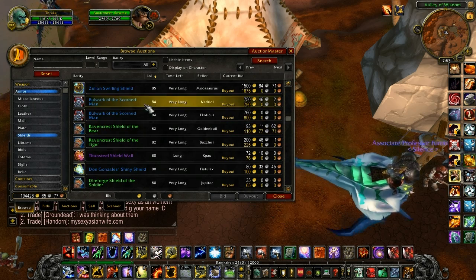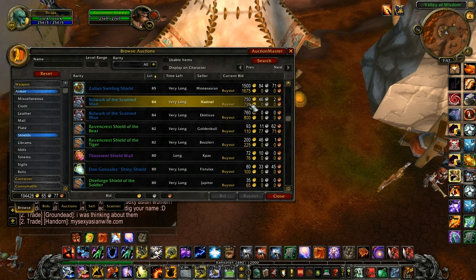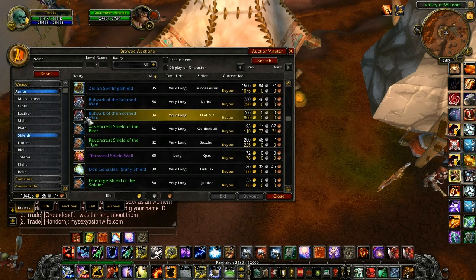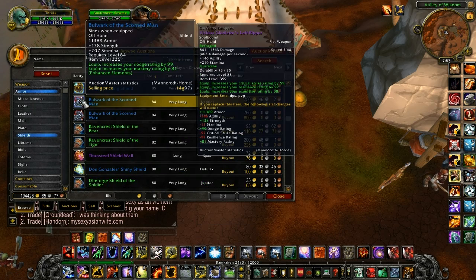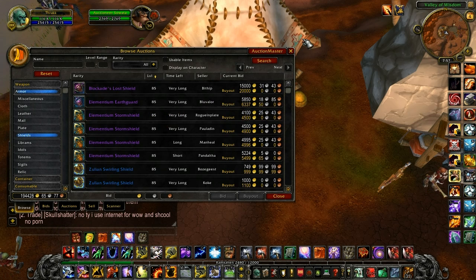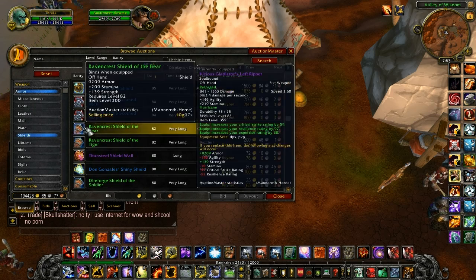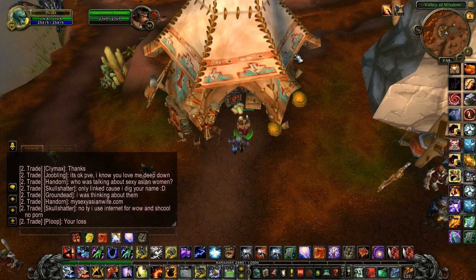Now, if you don't want to spend that much money at all, you can start off with the Bulwark of the Sacred Man, or Scored Man. I don't know, I can't read. I wasn't really reading it. I thought I was just doing it from memory. And that's pretty cheap, under 1,000 gold right now. It's just a random BOE drop, so this is a good choice. And of course, once you have the Justice points, you want to buy the Justice Point Shield, the 346. That goes without saying normally, but I just want to mention that in case you didn't know about that, because the shields are very cheap.